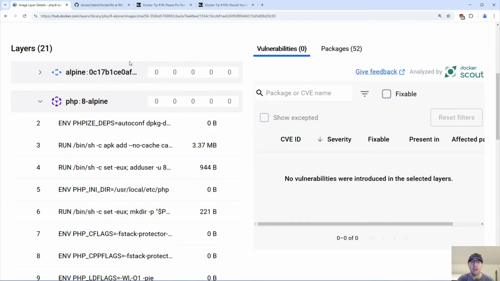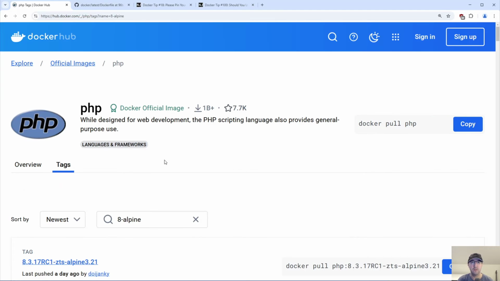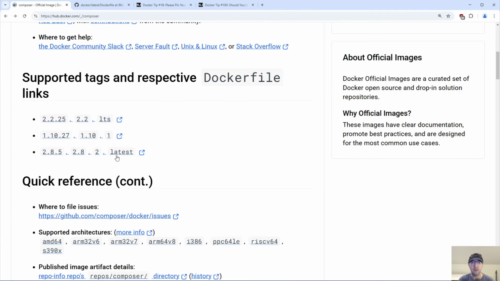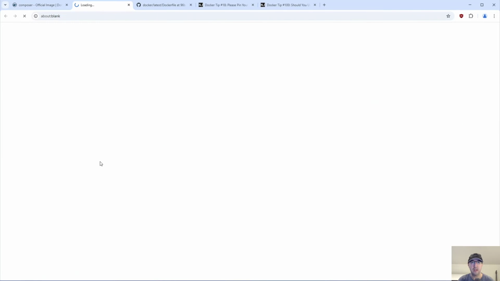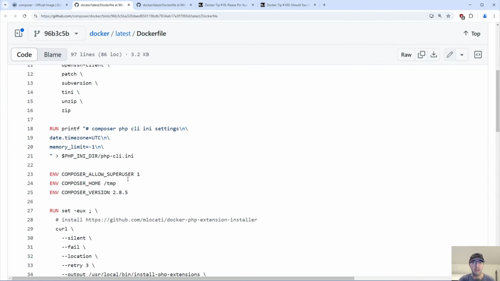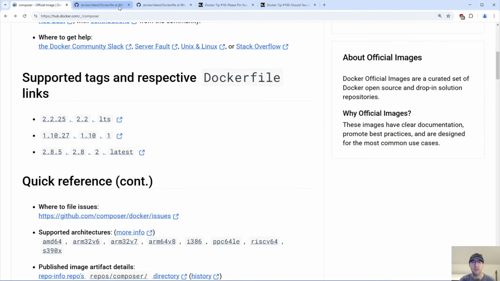The nice thing about that is it's not too crazy. What we could do is just lock in the Composer image to something more specific. So if we go back to the Docker Hub here for Composer, and if we take a look here at version, let's say 2.8.5 or whatever, all those links go to the same spot here, but yep, that's the version here. What we could do though is just change this and go back in time to something a little bit less. In fact, we can do it even better.